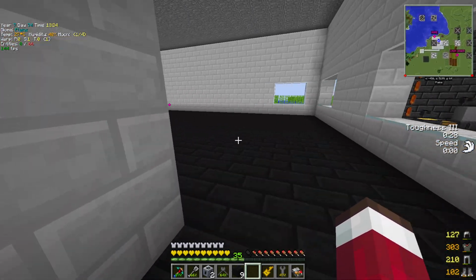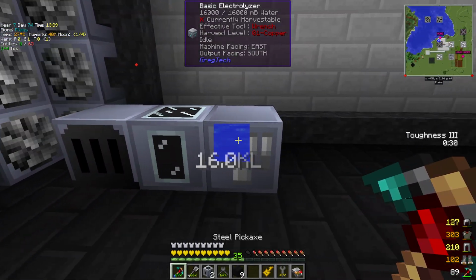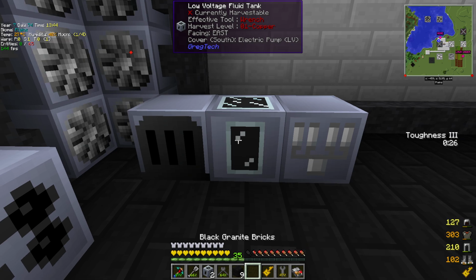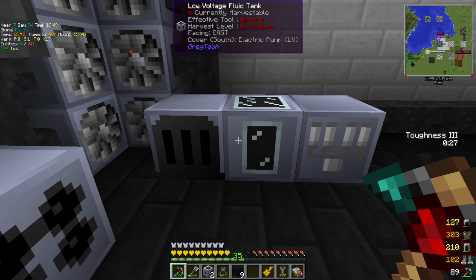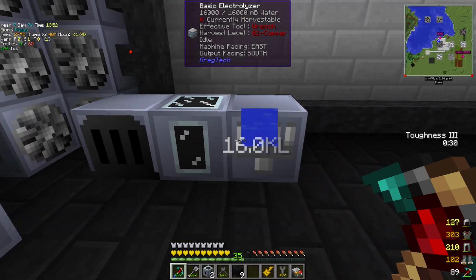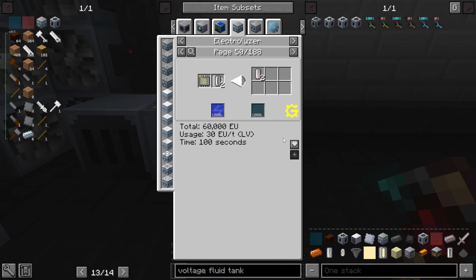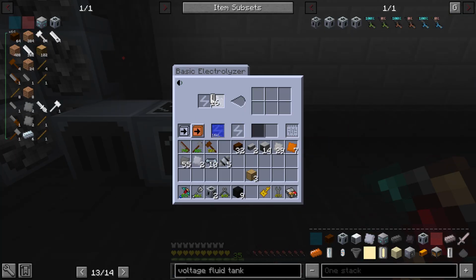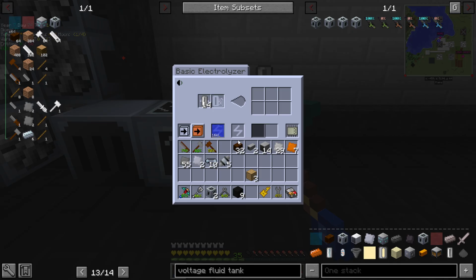But anyways, I don't know actually if I need this. I might not need to do this. I've done it before this way, but I might be able to one-off this. So the way this will work is you will produce oxygen, and you will go over here automatically. So let's actually do that. If we're going to do it that way, let's do that now. So we're going to do number 3. So here's number 3. And there you go. There you go. You're running.